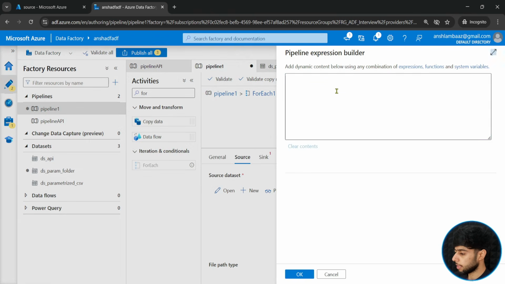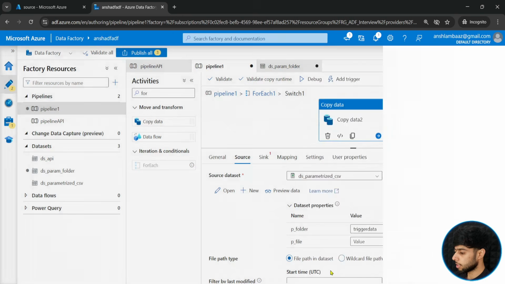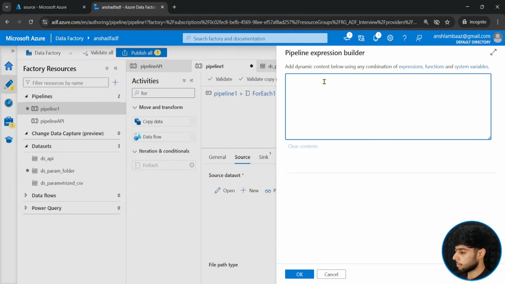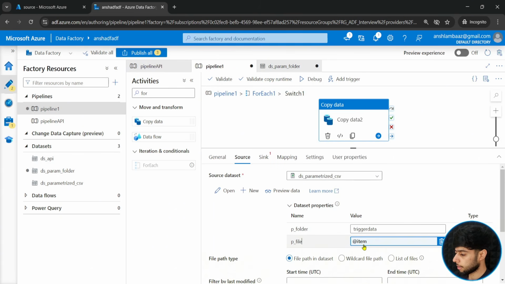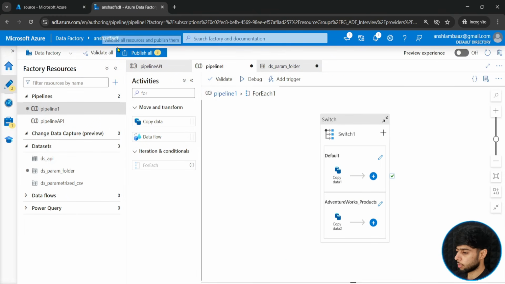Okay, so simply click on @item. Oh man, why is it not working fine? Okay, no worries, I can simply write it here. @item dot. Oh man, this is not working. Incognito mode is not working today.